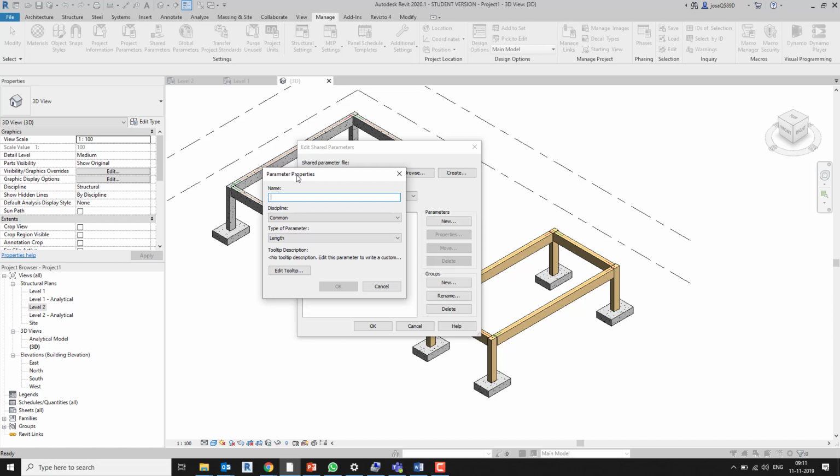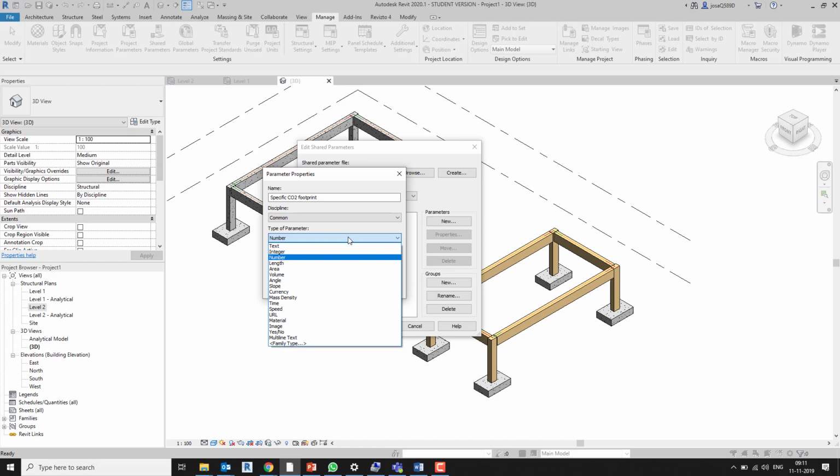So I'm going to create a parameter called specific CO2 footprint. It's going to be common, and it's going to be a number. What I have here, I don't know if you see, I have mass density, and actually this would be a mass density. It's something per cubic meter. It will be correct, but the next parameter that I want to create, in the end, is going to be just kilograms, right?